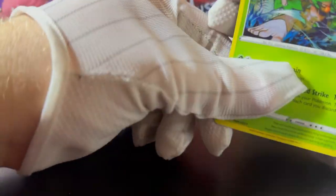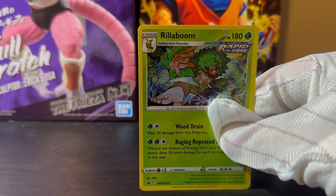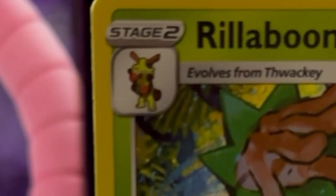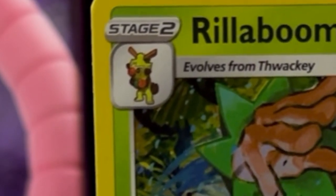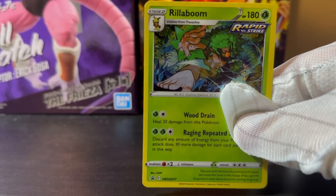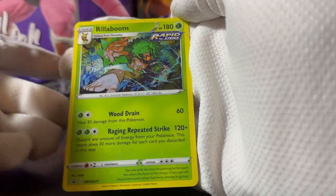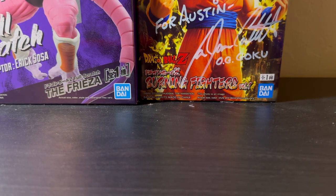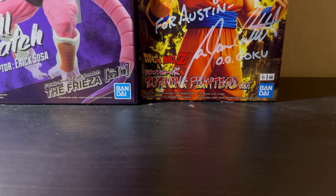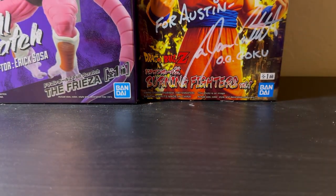Of course, it's not gonna focus. Can you focus? I can just zoom in, actually. Evolution from Thonky. I, again, don't know. Now that we got a good look at the card, let's move on to the first pack. Okay, sorry about that.